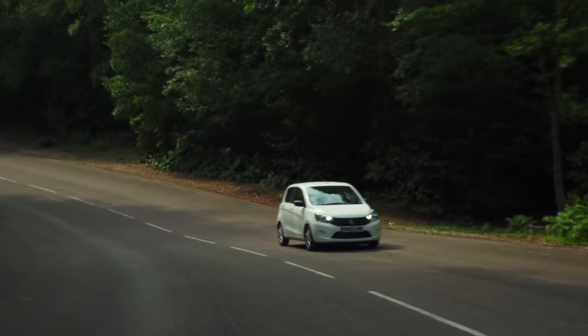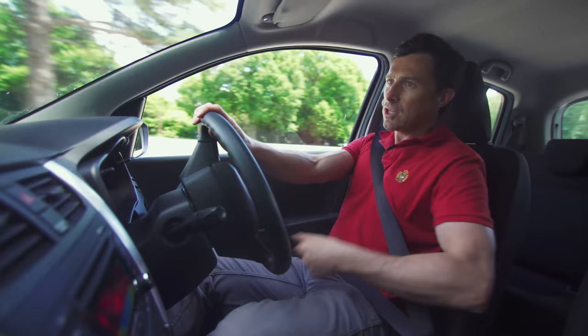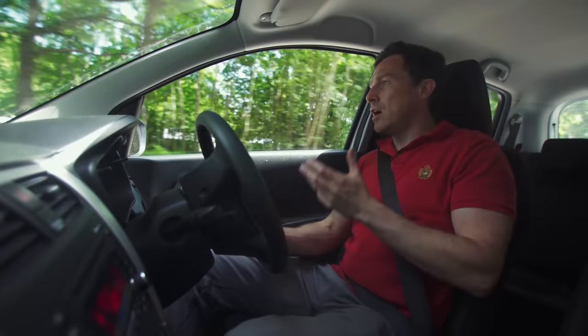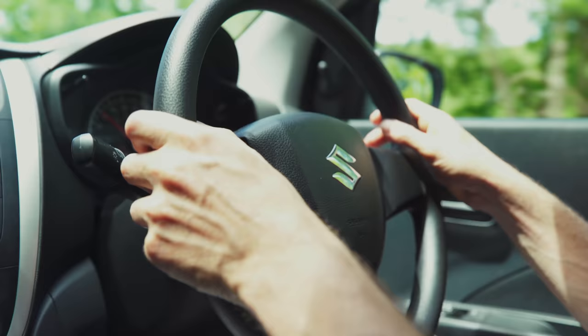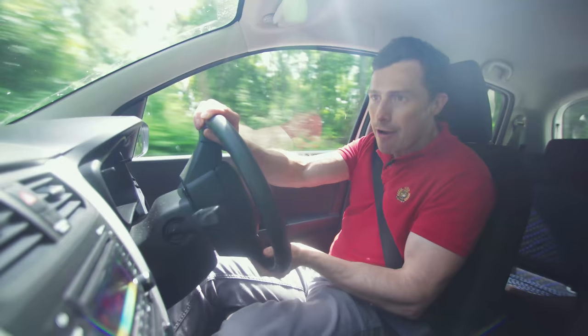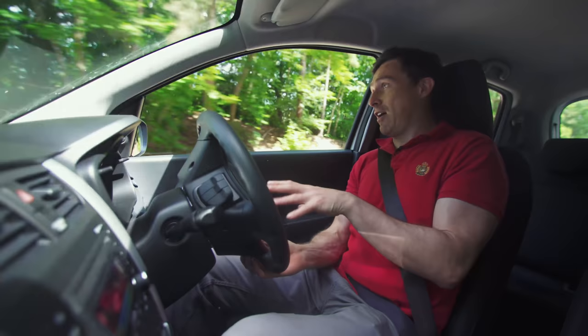Should you encounter a twisty road in your Suzuki Solario, don't worry — it'll actually go round a corner okay. That slightly firm suspension means it doesn't roll too much, so you won't feel too carsick. There's not much grip though, so if you go too fast into a corner it will gradually wash wide. The biggest problem is the steering — you turn the wheel, it pauses, and then it reacts. You have to plan your turn. It's so odd it deserves to be pointed out.